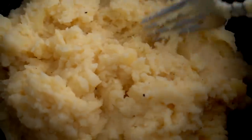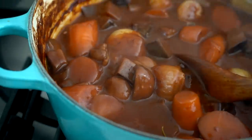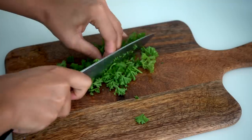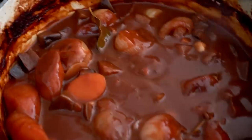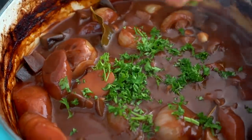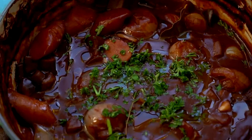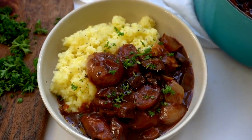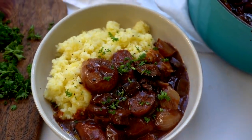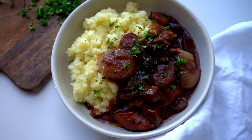I've got this nice smooth buttery mashed potato and my stew is out of the oven. I took the lid off just so it would cook even more and thicken up, and it comes out so rich and hearty. I'm just going to roughly chop up some fresh parsley and throw it on top — I love parsley, so this is essential. Look how rich in color it is; it literally tastes as rich as it looks. It's so delicious and hearty. Here it is with some mashed potato and parsley on top. You could also add any of your favorite sides, or do it with sweet potato, or even add some broccoli.